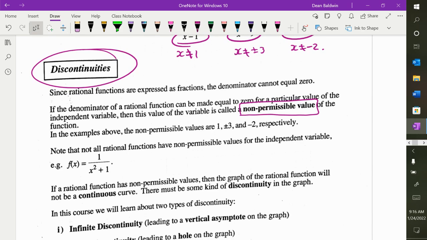Just because it's a rational function does not mean it has a discontinuity. For example, look at this one. What is the restriction there? Put -1 in there. What happens? Yes, it becomes positive. If you try to solve this, x squared plus 1 cannot equal 0. If you move the 1 over, it becomes negative. Can you square root a negative? You can if you include imaginaries, which at university you might, but we're not going to do that. So we just say there are no discontinuities. The trick is, whenever you square a number, it's always positive, and adding a positive number to a positive number is always positive. It's never going to be 0.